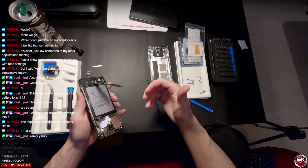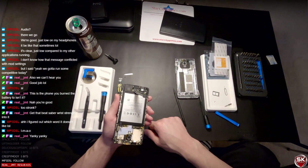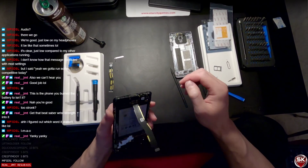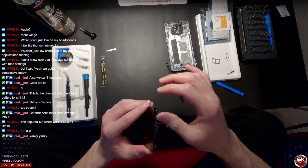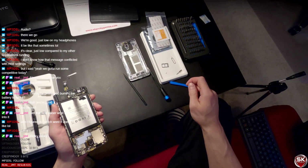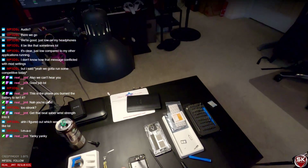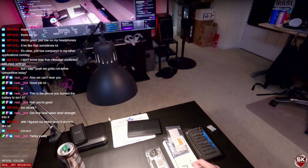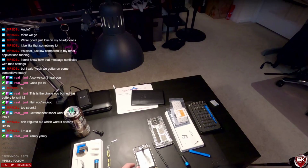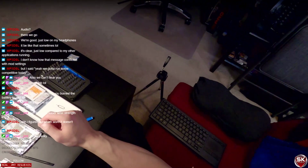This is dumb. And I don't even have a hairdryer to heat it up. This was supposed to be quick and easy. I've got gloves. They're right over there. But I'm actually tethered in right now. There's a cable running to the GoPro all the way back to my computer. So I can't actually go over there and get those gloves.